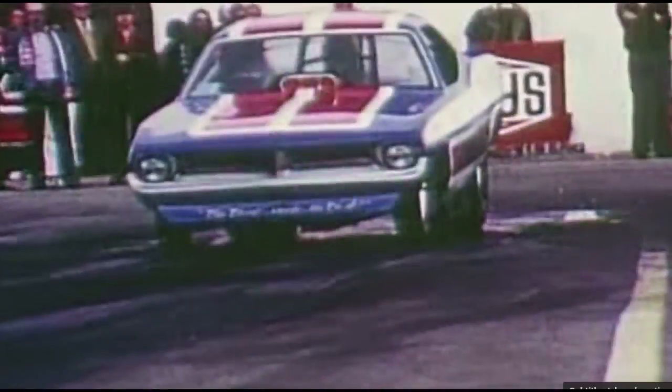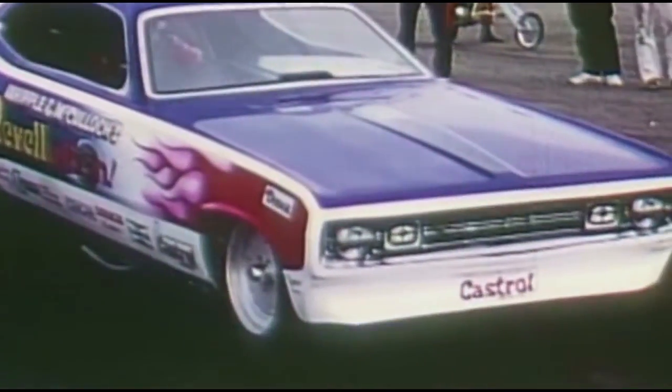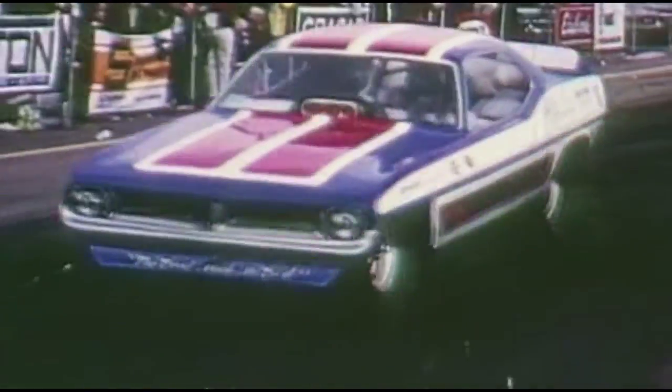For now, the funny car quarterfinals. This should be a beauty. There's the defending champion, Butch Moss from Santa Rosa, California, the blue car with the red trim, and there's the starter, Buster Couch. Butch Moss will be facing Ed the Ace McCullough, that's McCullough from Clovis, California, winner of the 71 National Funny Car class.